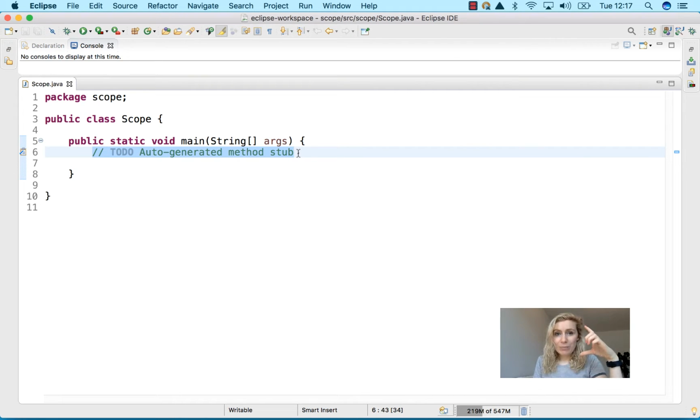Within that for loop, it's only available within the for loop. So if you were to use the word counter anywhere outside of that, it wouldn't work because it's only available within the for loop.